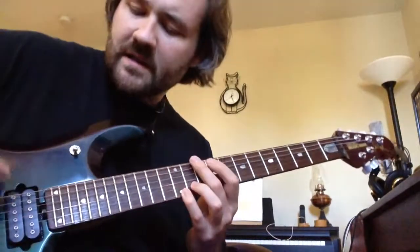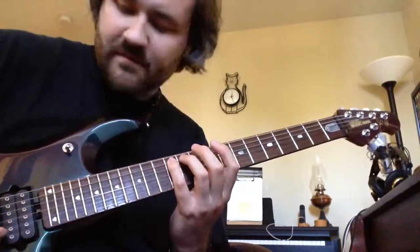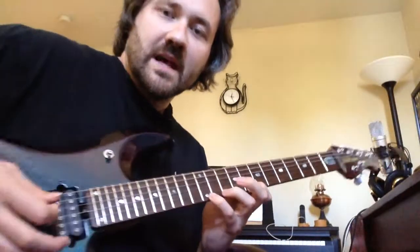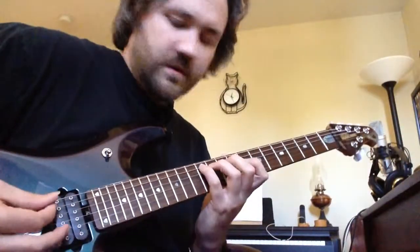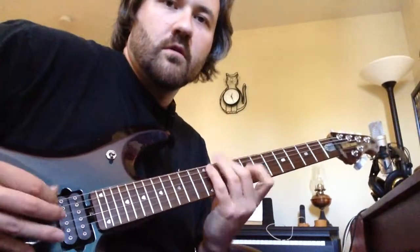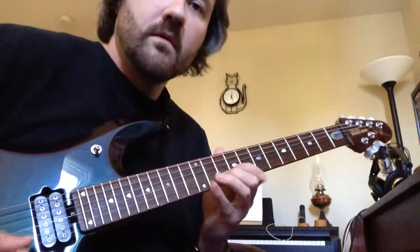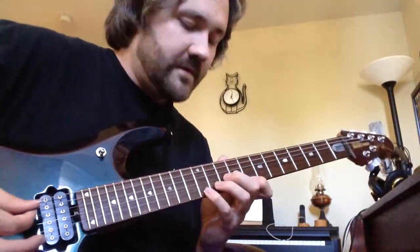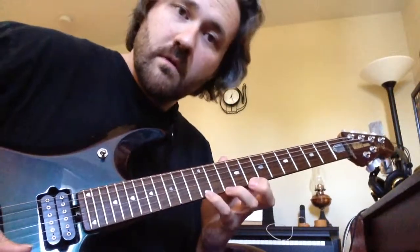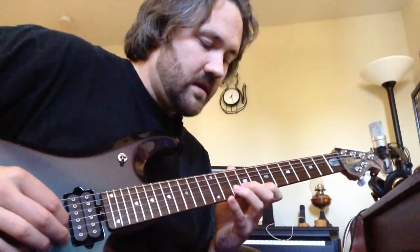Occasionally I'm getting some ringing here because I'm fairly in tune down on the lower strings. Ideally, you could silence that just by keeping your palm on the strings, especially the lower strings here, and sort of muting them a little bit with your palm. So once we've done that, we're going to pick backwards, all in one stroke with the right hand.